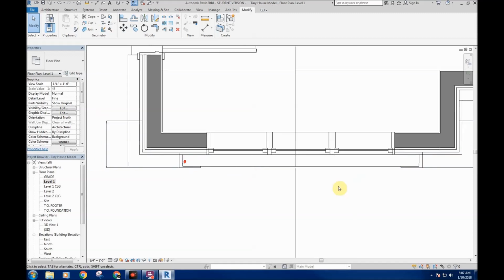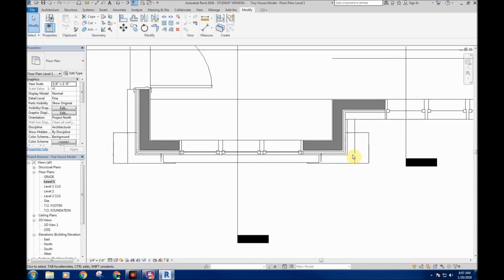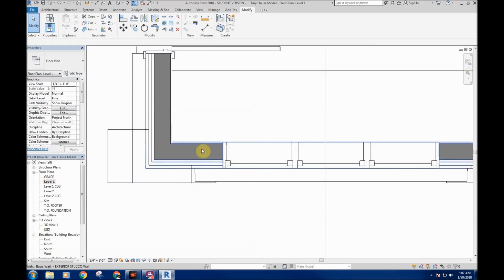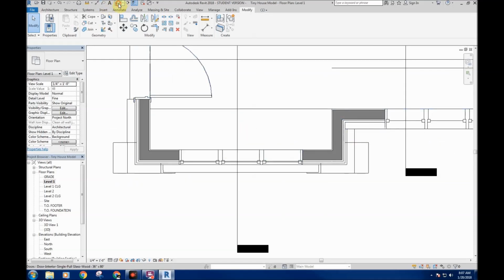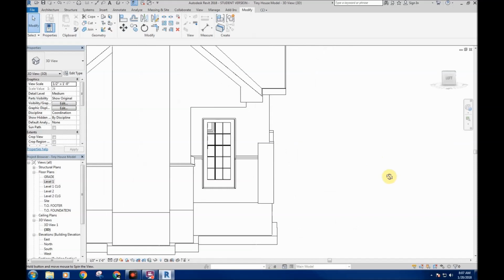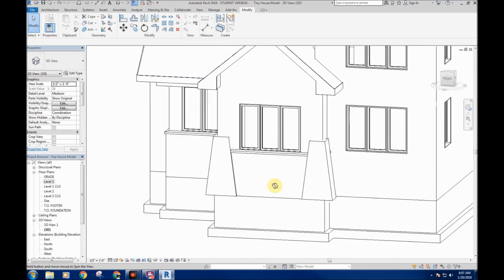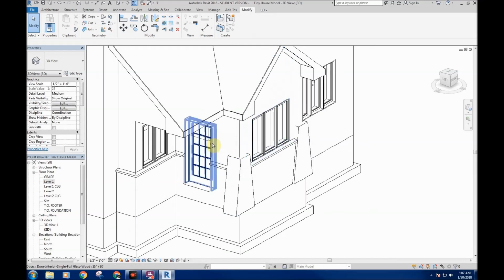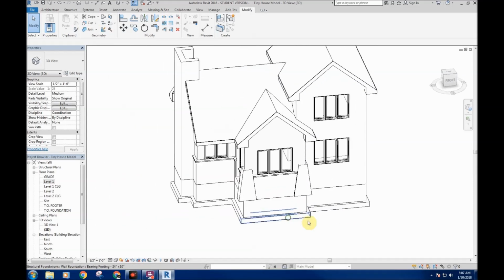Now I get the edge of my sill attaching there, I get the thickness of my stone, but I still get the poche and all my other layers kind of running back behind that. So that way I get that detail that I want without causing myself a whole bunch of issues with how these other walls end up joining and all of that sort of stuff on the interior.